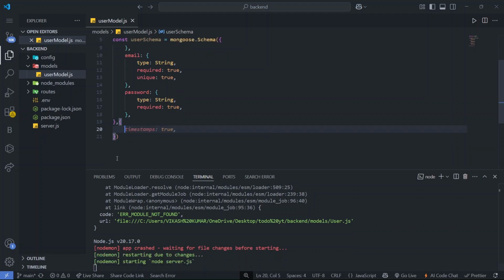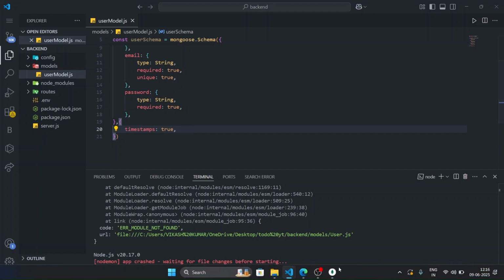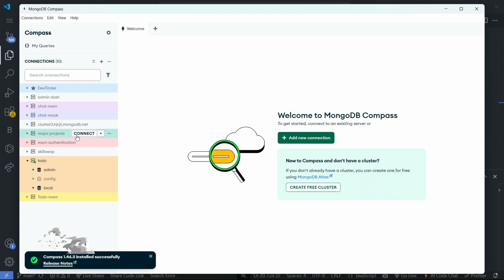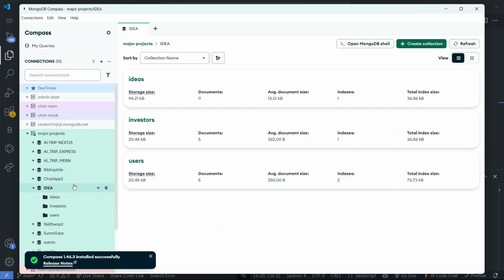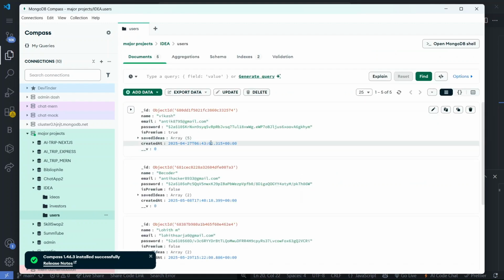Here we have to do one more thing, we have to create a timestamp. What does this timestamp do? I'll show you on the database. I have some projects, so let me show you. Suppose this project, this is my other project that I am showing you.